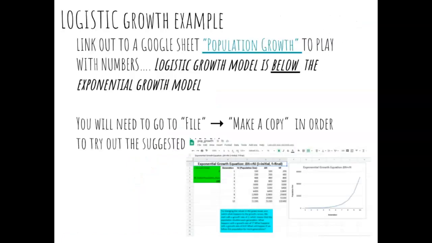In your slides, there's also a link to a model for logistic growth. You can play around with this in the same way that you did with exponential growth and look at the way that different factors such as the number of individuals in the population, the rate of increase, carrying capacity, and things like that are able to influence your population size and your growth rate. So I encourage you to use this as well and look at how those different factors can change things in your population.